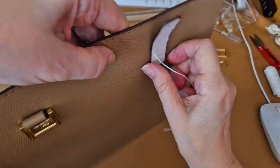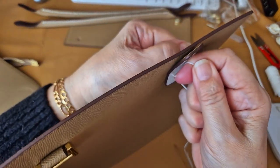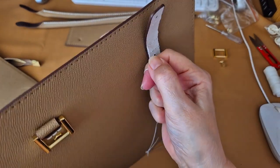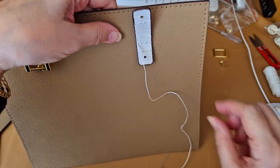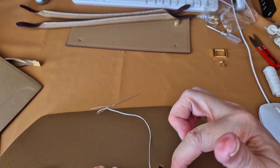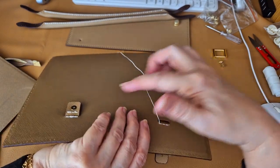Now pull your stitches tight. Now that's still got a little bit of movement, so pull your stitches tight now from either side. And that's going to tighten it up. Now what I did was I worked my way back. And you want to finish up so that your threads are on the inside of the bag.